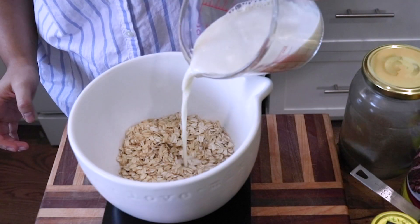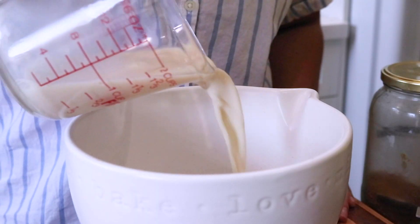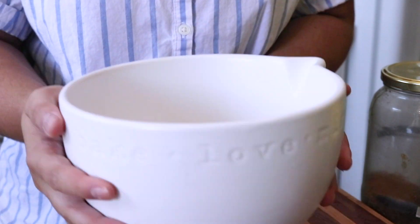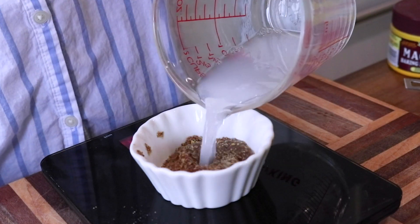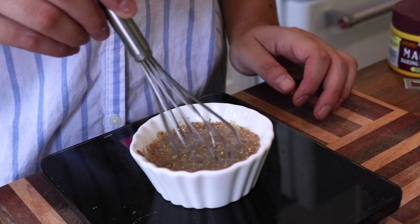To make our chocolate oat muffins we're first going to preheat our oven to 375 degrees Fahrenheit. Then to a bowl we're going to combine some old-fashioned oats with some vegan buttermilk. To make buttermilk you're just going to combine some soy milk and some apple cider vinegar, then set that aside to soak. In a small bowl you're going to make your flax eggs — combine some ground flax seed with some cold water and set that aside to thicken.